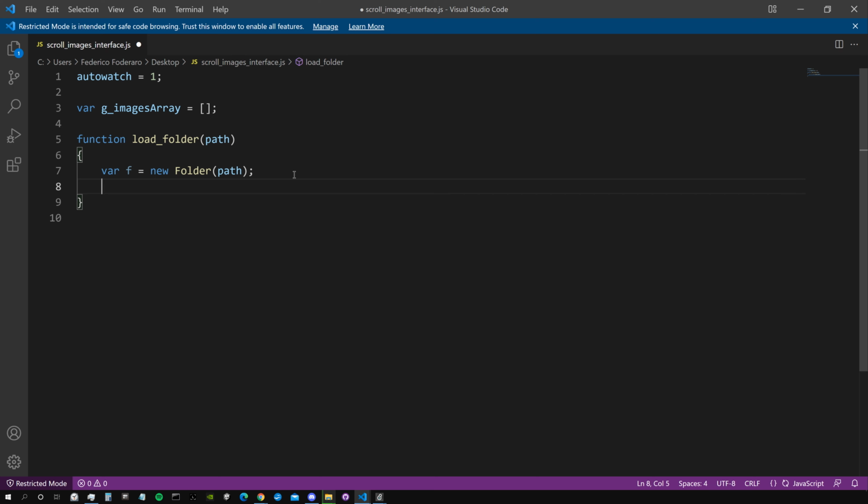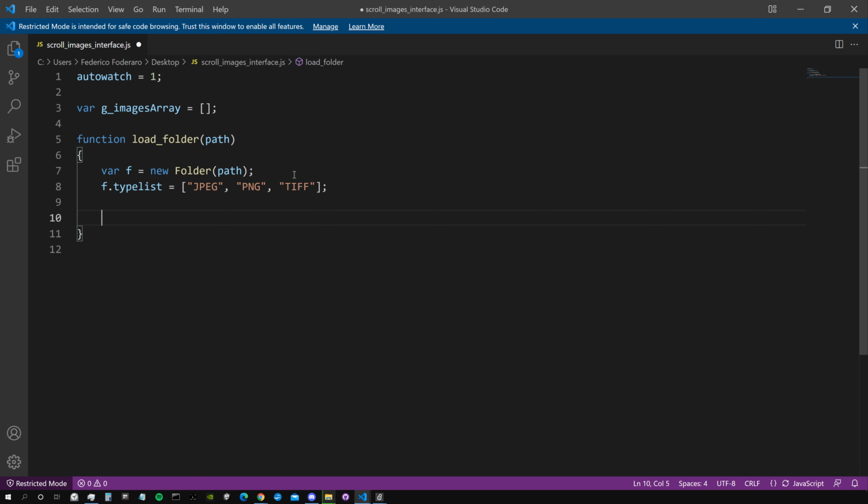Now we need to tell it that we want to have also all the image files. So we need to give it a type list. So folder.typelist, that's the attribute of the folder object. And we want to have JPEG, let's say, PNG, and maybe TIFF, something like that. I think it's written like this. Good, so now we will only read files that are JPEG, PNG, or TIFF. If you want to read some more files, you can adjust this list.